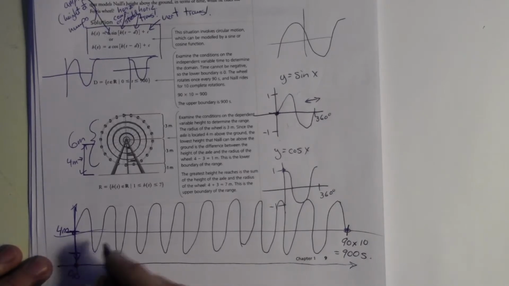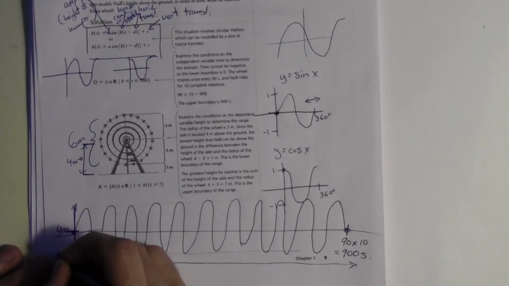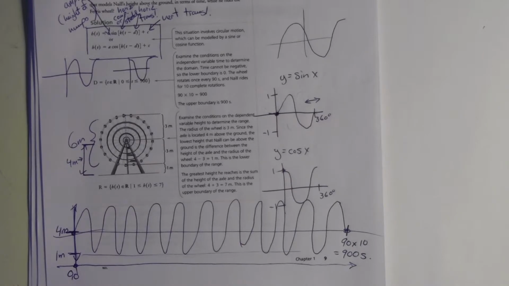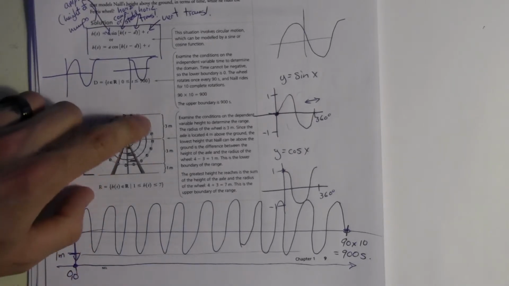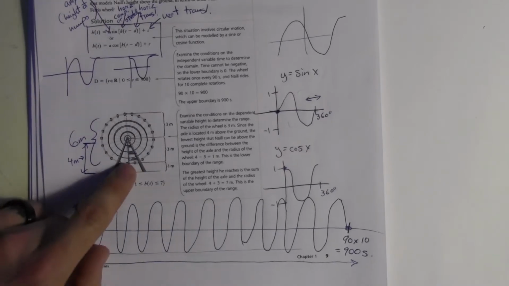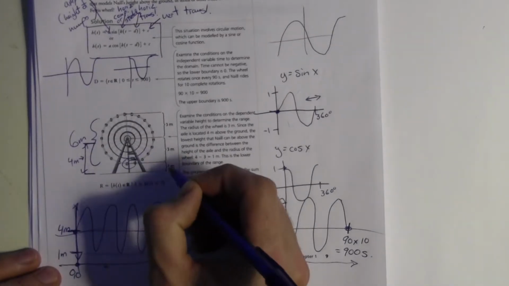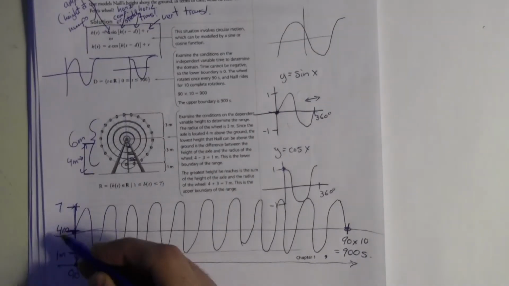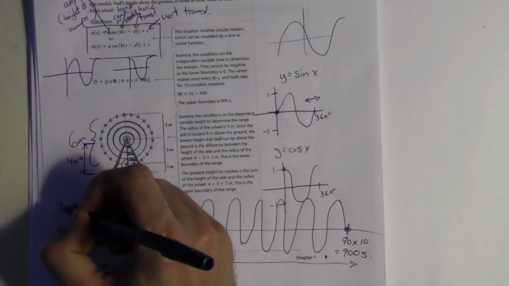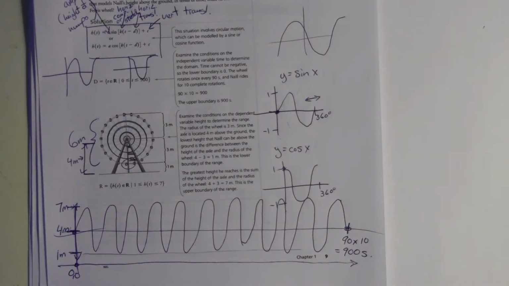And the bottom of the Ferris wheel here is 1 meter off the ground. Any questions there? I thought it was 4 meters. Oh no, the center is 4 meters, so we're going up and down around the center. But the Ferris wheel comes all the way down. See right here? It comes down to 1 meter off the ground. So the top is 7, right? Yes, exactly. The top is 7. Okay, because we're going down 3, so we're going up 3. Any questions there?